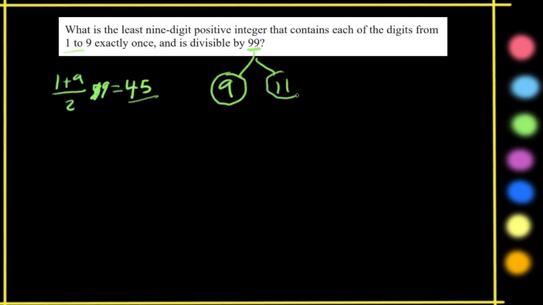So then you have to ask yourself, is it divisible by 11? And you kind of just have to know there's a trick to finding out if a number is divisible by 11. What you can do is write down all the digits. So for example, let's just do 121, since that's an easy example. We know it divides by 11. What you do is you take all the odd digits and you add them up. So you add those up, you're going to get 2. And then you take the even digits and you add them up.